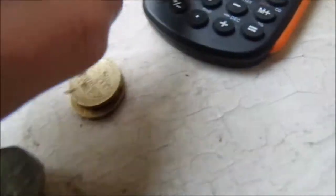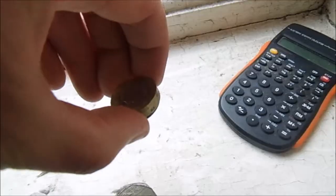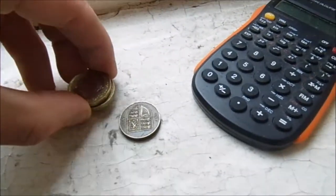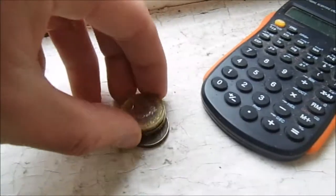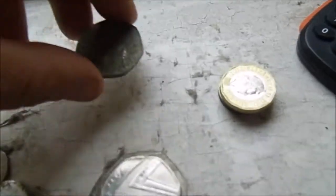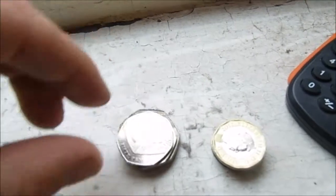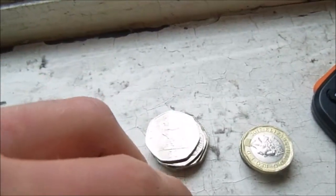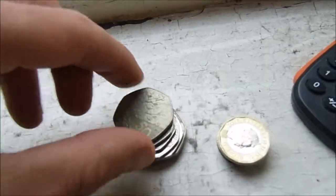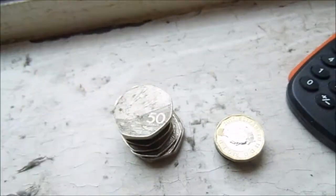£1, so I'm going to add that up as I go along. One. So there's £3 there so far. Next, I'm going to go on to a 50, so £3, £3.50, £4, £4.50, £5, £5.50, £6, £6.50, £7, £7.50 so far.